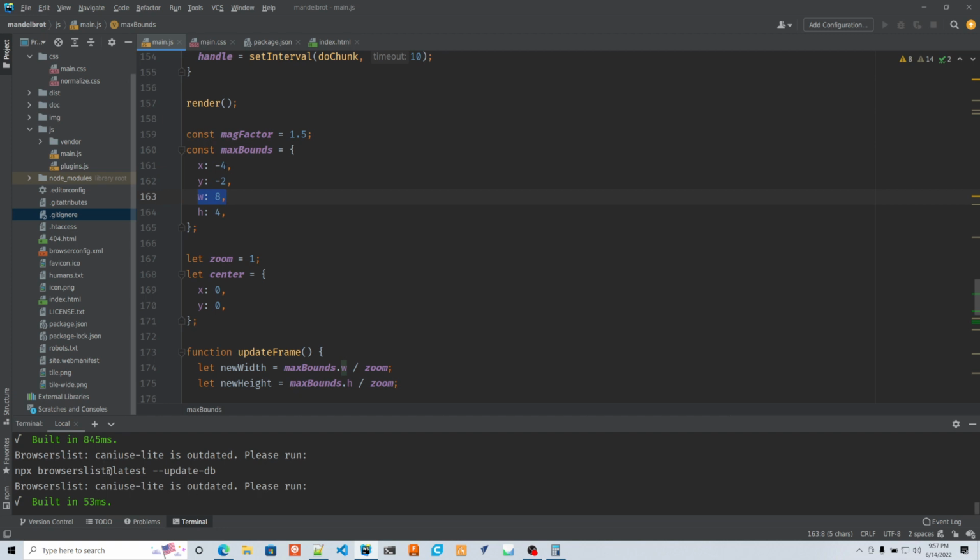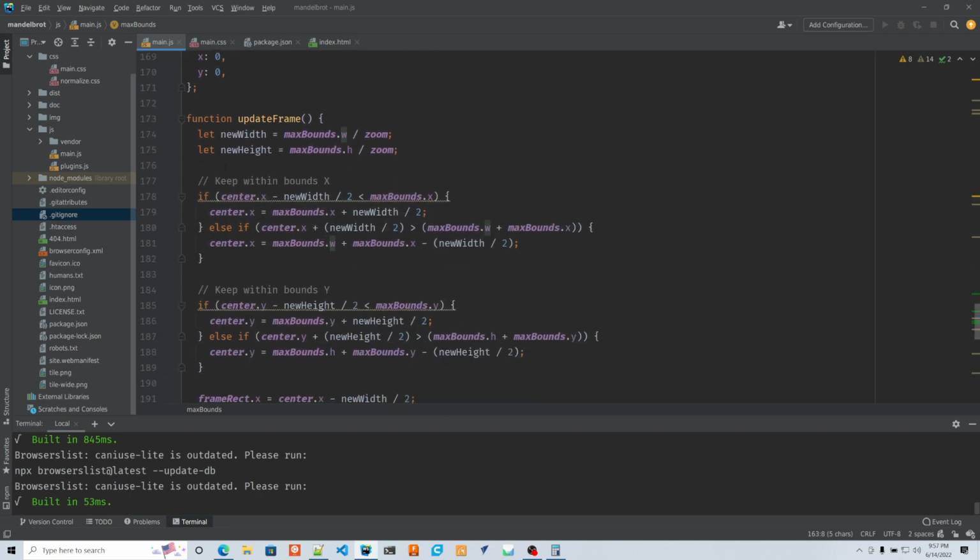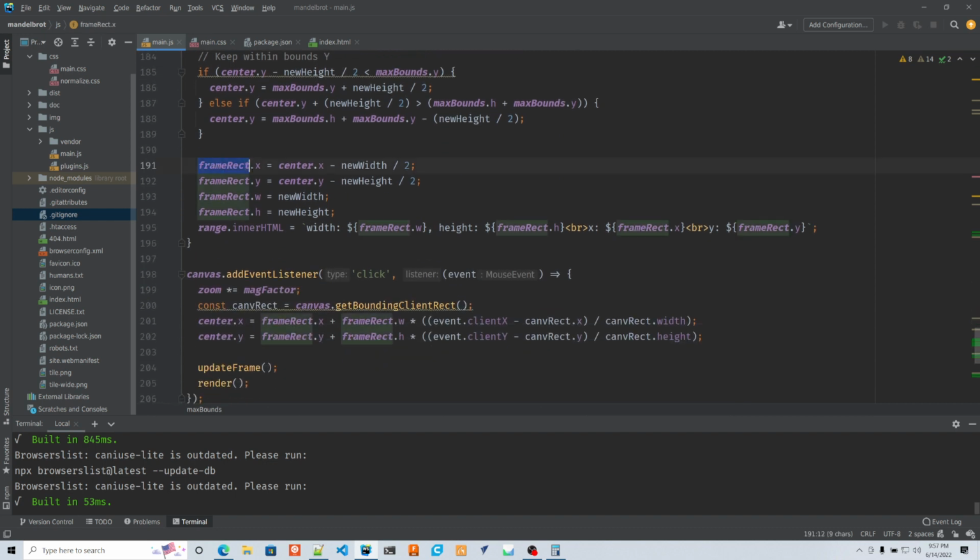So we actually have to measure everything by the top left corner, vaguely speaking, instead of the center. So that's why we're recalculating in terms of the top left corner or the bottom left corner. But the center helps us figure out where we're zooming in on. So it's handy. And then, W and H is obvious.